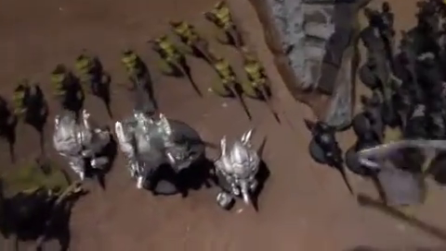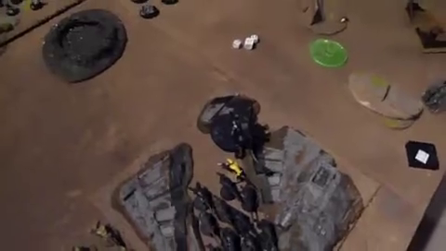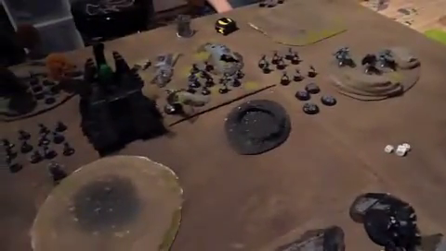Alright, so we just finished up the Necron turn 1. He moved up a lot. Everything moved up. Inflicted 1 wound on his Tyrant Guard. Yep, 1 wound on the Swarm Lord's Guardian. These guys shot at the Trygon and didn't inflict any wounds. Yep. And that was it. Alright, we'll come back.